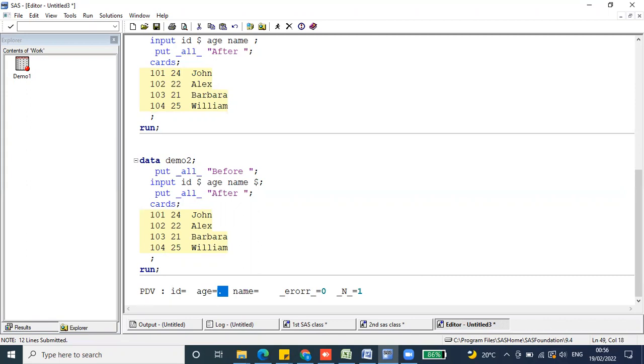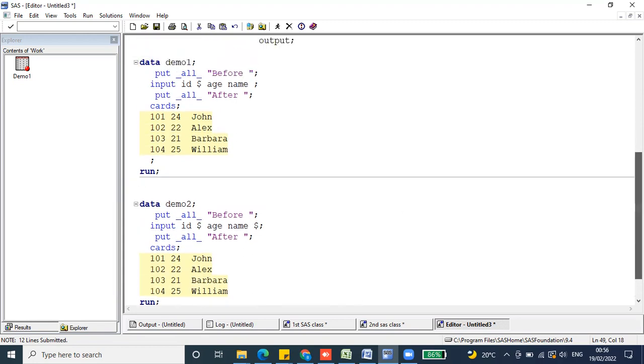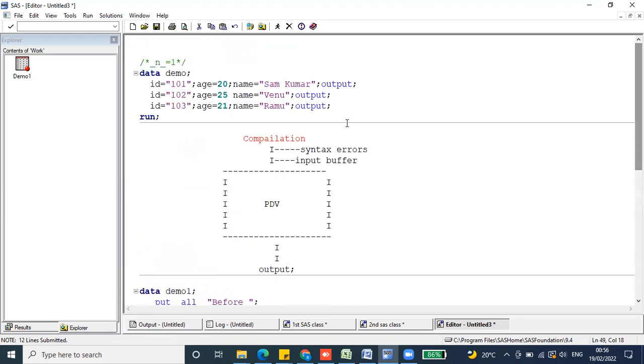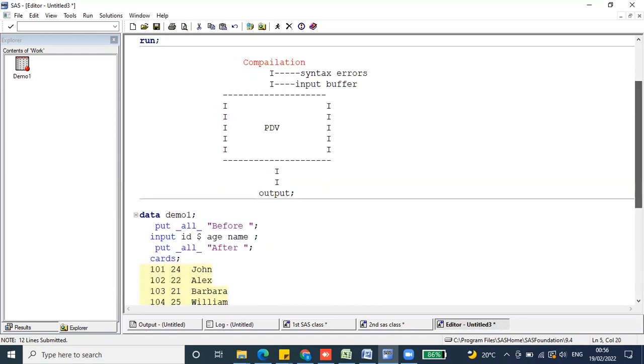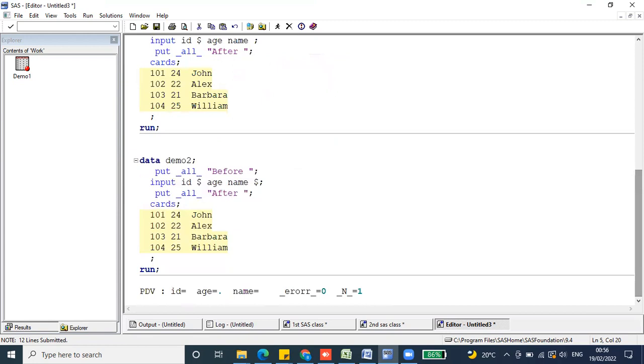Here the loop environment is there in the input method. In the output method, everything is straightforward: first it creates the data step in execution level, reads line to line, and after each line moves to the next. It reads until the run statement, and then executes the run statement. But coming to the input method, this is totally different. This is one looping process.